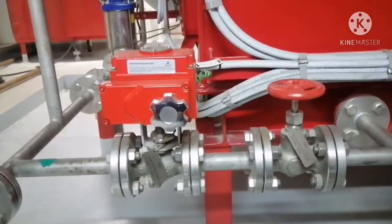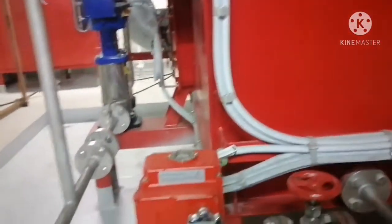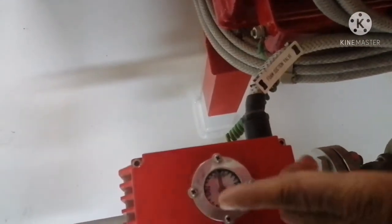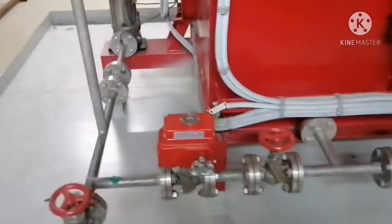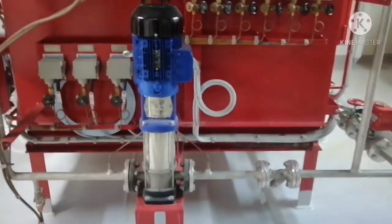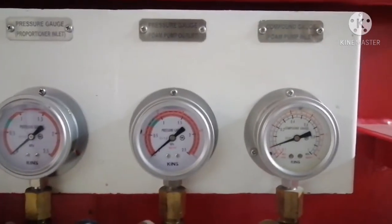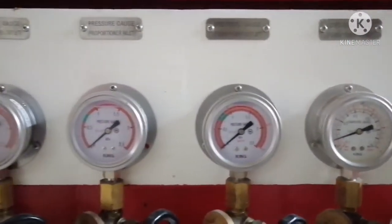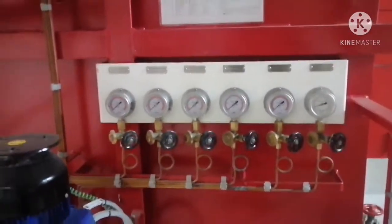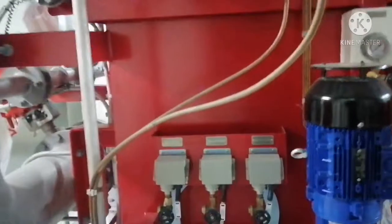So when you want to operate this, you have to open it. Either you can open it from here, just open, the valve can be opened and you can see the indication over here. Now it is closed. If it is open, the red mark will be in vertical position. So this valve is the suction for the foam pump. This is the foam pump, you can see, and this foam pump is connected to the pressure gauges, pressure gauge for pump outlet, pressure gauge for pump inlet and proportioner inlet, all parameters you can see from here. You can see the parameters of the pump performance and you can see the pressure switch.